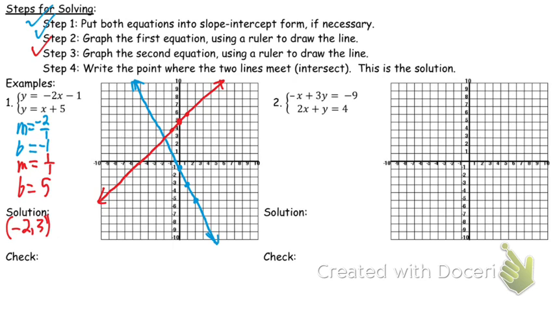Why would it be important to use those? To make it accurate. Because if we didn't use it, would we be off even a little bit? And would that change our answer? It would change our answer like crazy. Negative 2, comma 4 would be different than negative 2, comma 3, but we might get that if we don't use a straight edge.